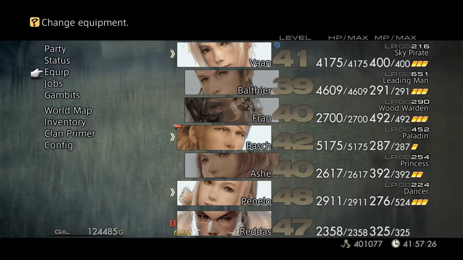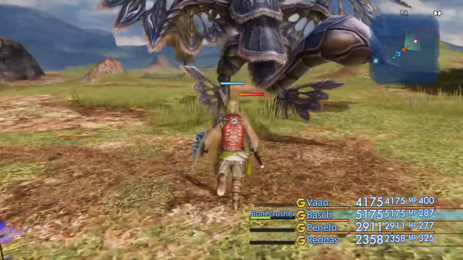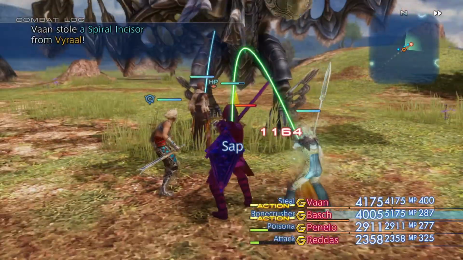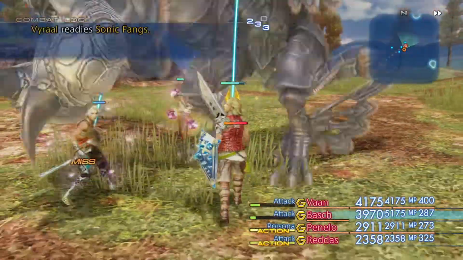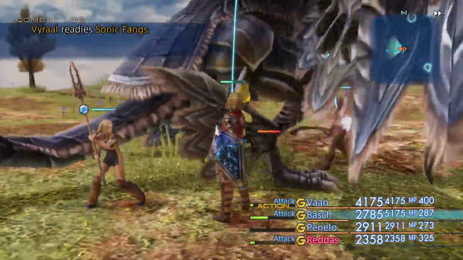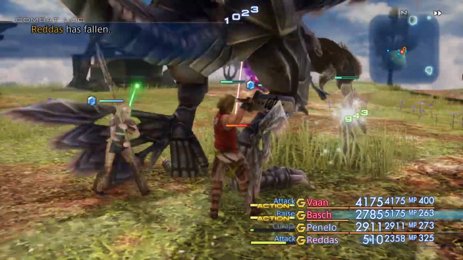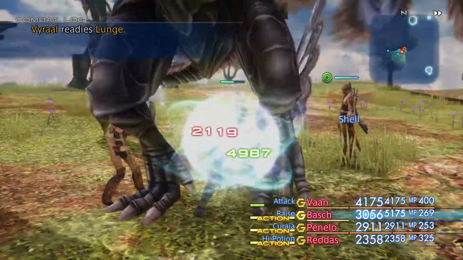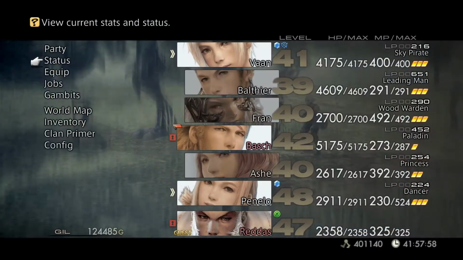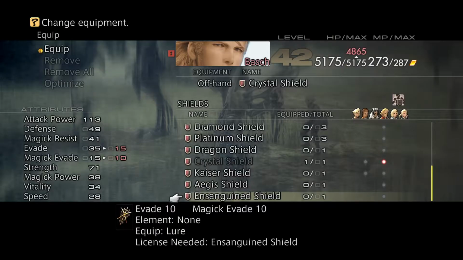We'll turn on his... I might need to steal with him. Spiral Incisor, he's got poison. That's good enough. He's doing some good damage to me. Okay, he's more than good damage. I should equip this.